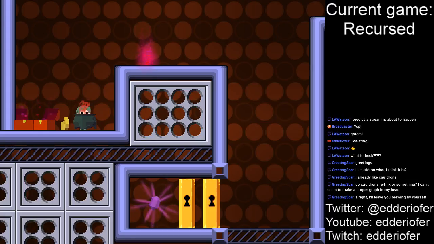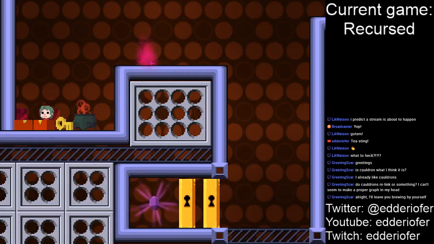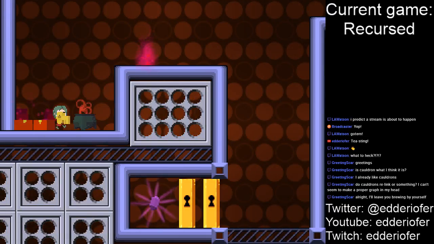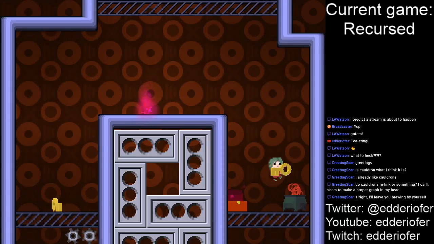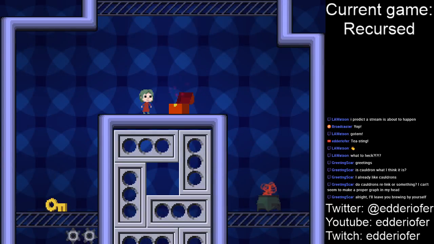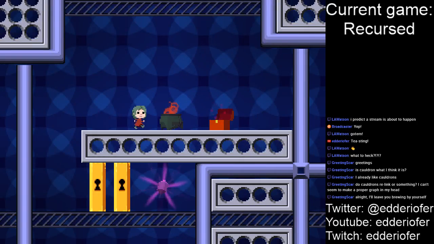Okay, I somehow need to get two keys. That means I need to go in here, get that other key into a cauldron. Wait, that cauldron points to itself? What? But... Huh? What are the rules for cauldron relinking? This is weird! I don't understand this!